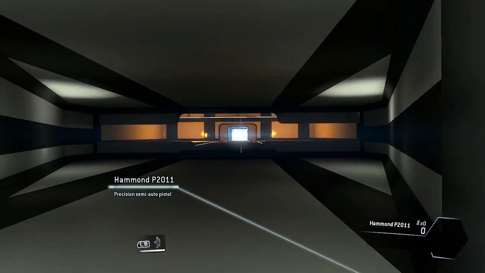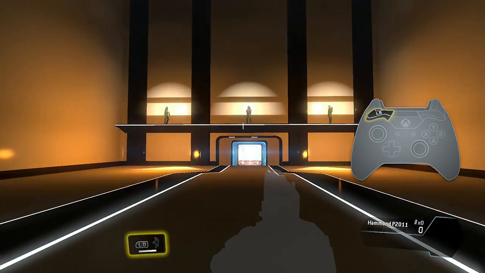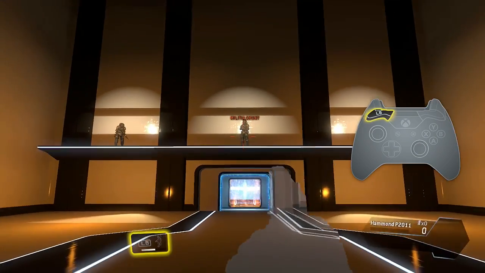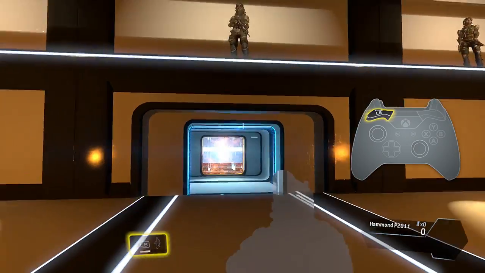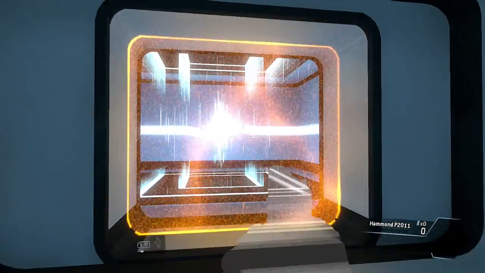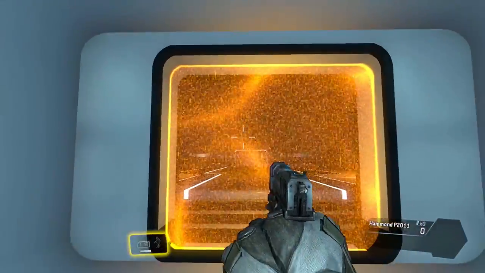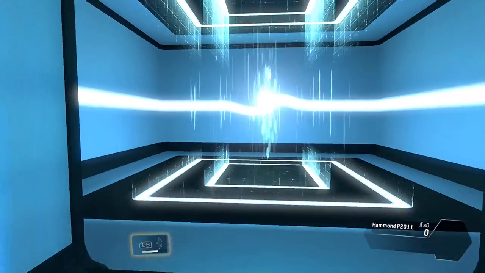Cloaking, making yourself nearly invisible, is essential to pilot survival. Well done. Cloaking does not last forever. Look at your cloak meter on the bottom left of your screen to monitor your remaining cloak time.